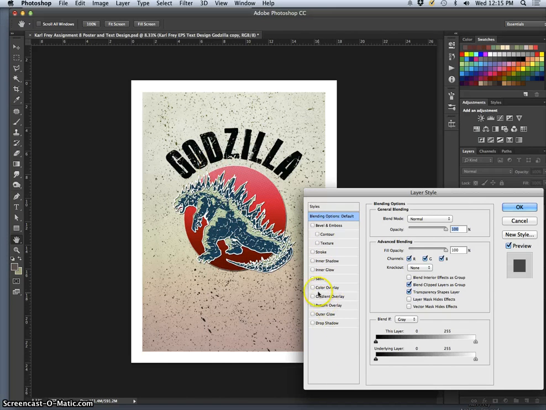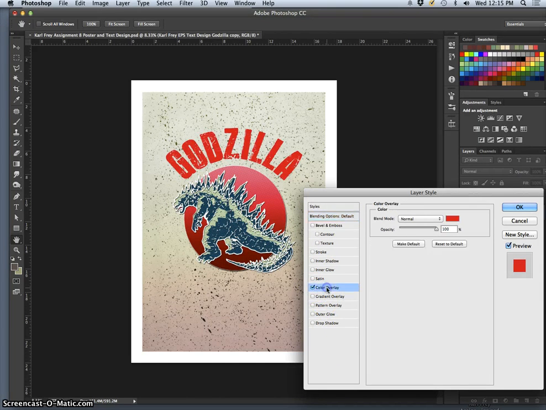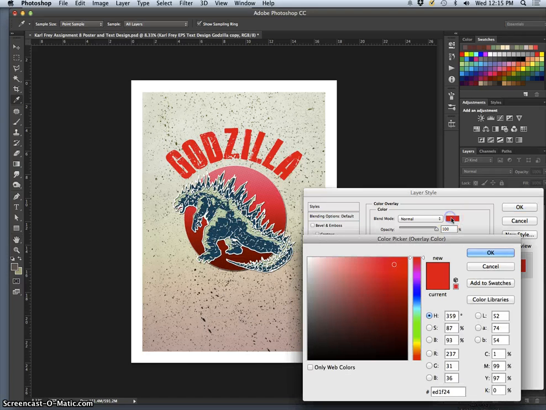So the first thing you can play with is color overlay, which is simply, at its most basic, just picking a color that you change the black into. And of course you can do this in Illustrator, but in Illustrator it's tougher to use the drop tool and just pick a color. And so it's good to pick a color from something that's already in your illustration. Ooh, I like that kind of deep maroon red.